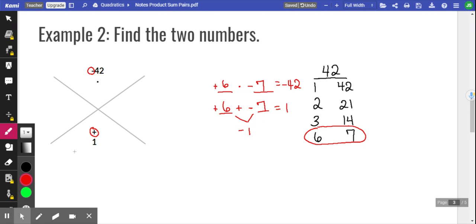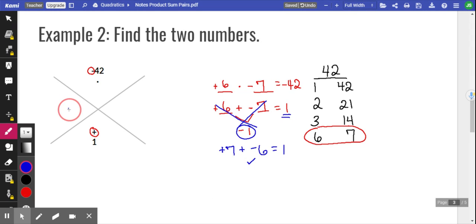So I know it can't be this factor pair, at least the way it's written. But because that's a negative 1, that's pretty close to what I want. So I'm going to switch my signs. I'm going to make my 7 positive and make my 6 negative, and I'm just going to check it. I want to see, will it give me a positive 1? Positive 7 plus negative 6. That works. That gives me a positive 1.